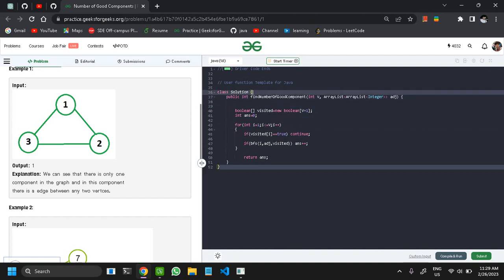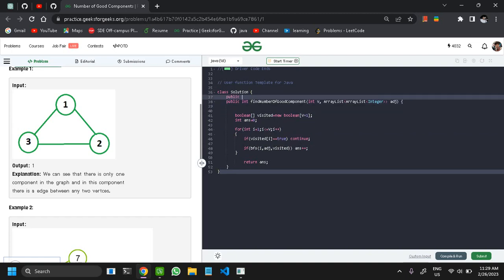Now public boolean, so this function is going to return a boolean, and I will call it BFS. Now I will start with my current vertex, and I will have a graph adjacent, and I'm going to have a boolean visited. Okay, so this is all.